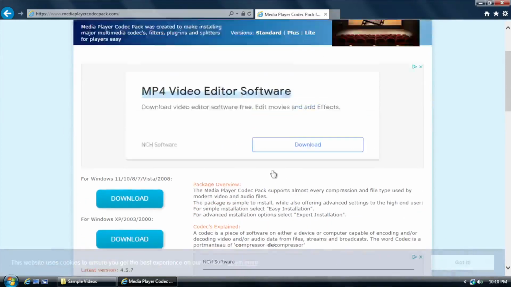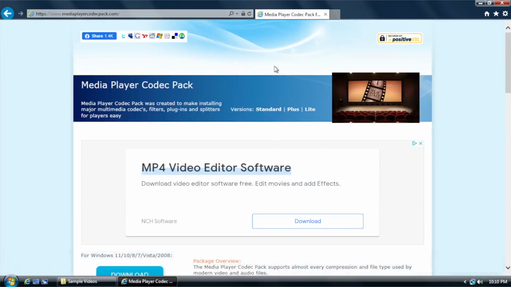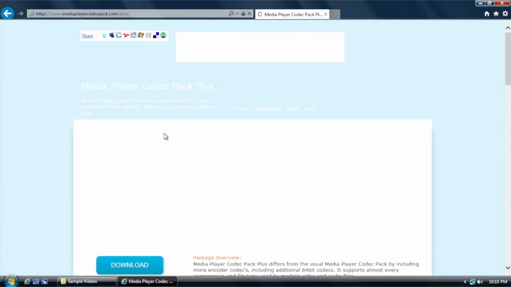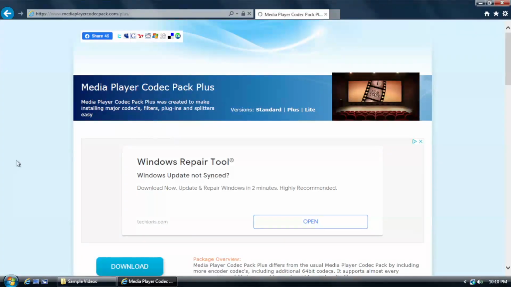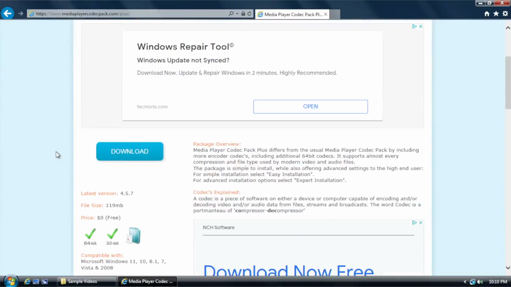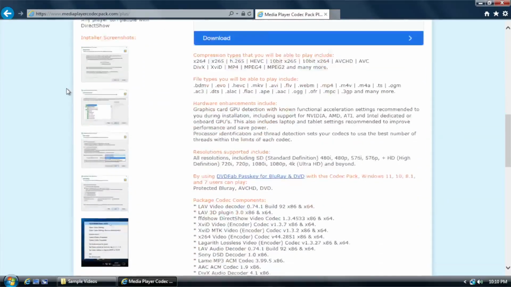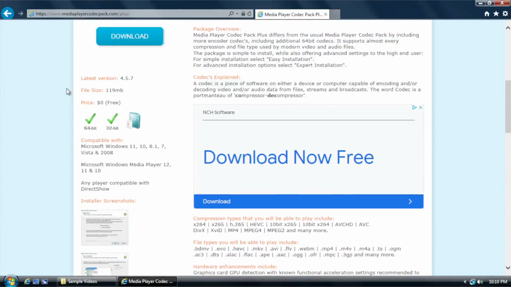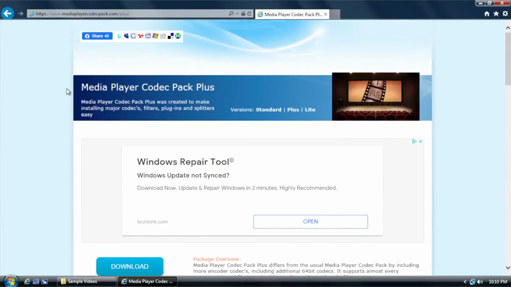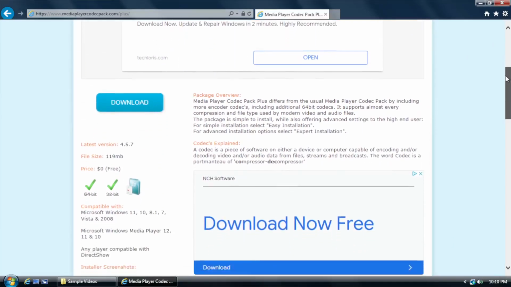Go to the very top. Okay. Click on Plus. There's Standard, Plus, and Lite. There's small links. Right toward the center. Yep. There's actually two versions. If you scroll down, there's one for XP and there's one for NT6 and above. Yeah, this is the one for that. There might be an ad offer in the install, but it's pretty good. Yeah. With MediaInfo, it'll give you hardware decoding and Media Player Classic, that sort of thing, and it's essentially the same as K-Lite.